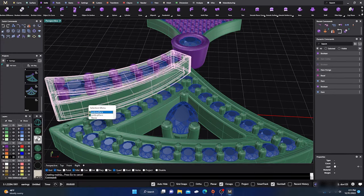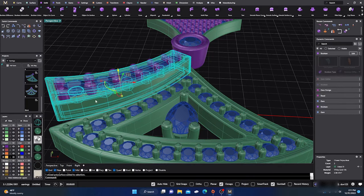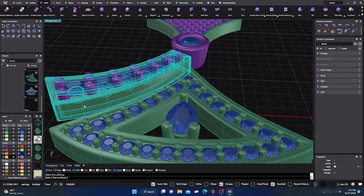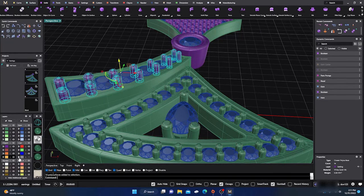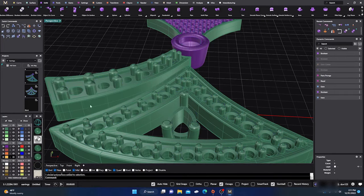Got two surfaces. Okay, so we'll take that one, hide it. Take this, close poly surface. We'll take boolean union. This, enter, this, enter. Take our purple there, turn them to gray. Hide our stones real quick, take a look.